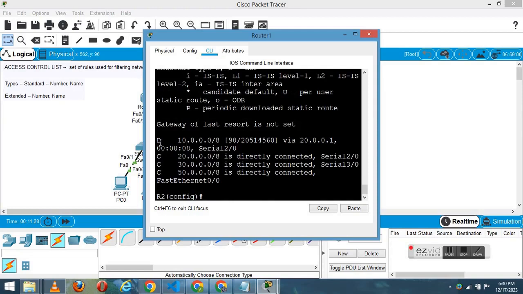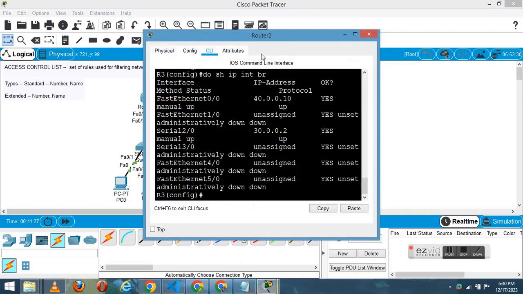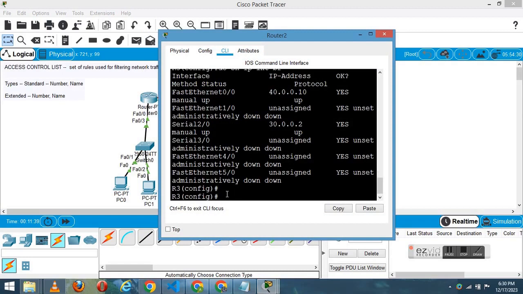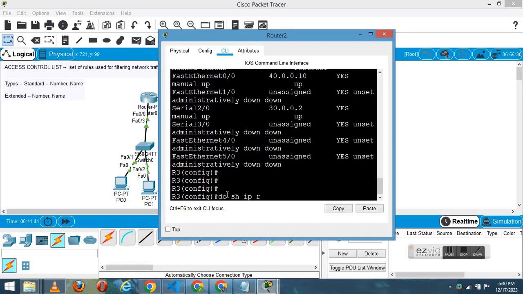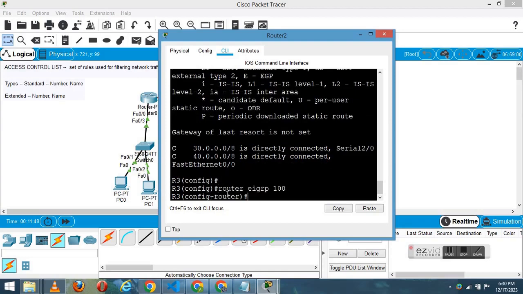No auto summary. Exit, then do show IP route. So this D represents EIGRP. Let us implement on the third router also.